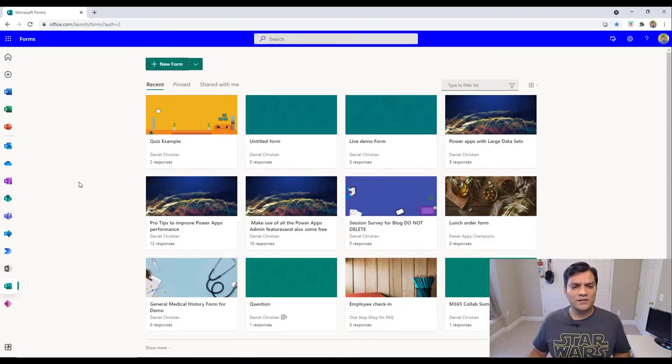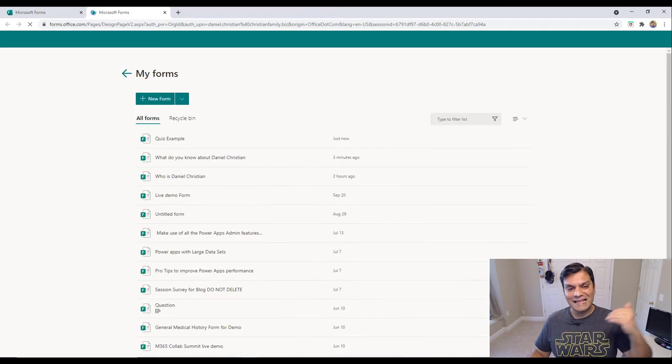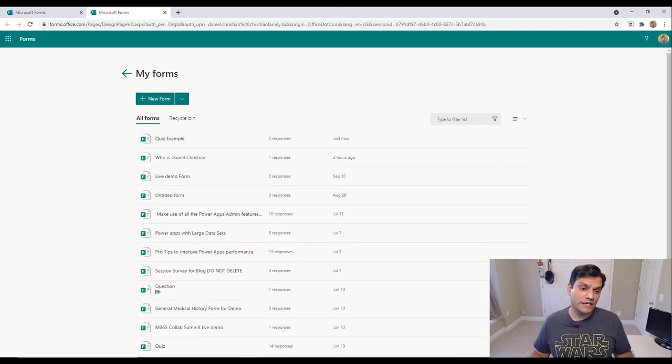Once you access Microsoft Forms, this is usually what you see. On the top, you can start building the form. Or you can scroll a bit to the bottom, kind of middle area, and go to All My Forms, and there you only see the forms that you've created. So I thought I'd throw that little tidbit in.